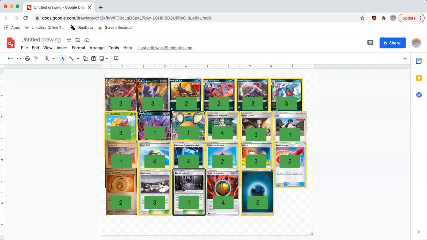Our supporters: we have the before mentioned single copy of Karen's Conviction, but we also have 4 Research, 3 Boss's Orders. Boss's Orders is really important because our opponents are going to be poisoned. We also have Dust Island, things like that.